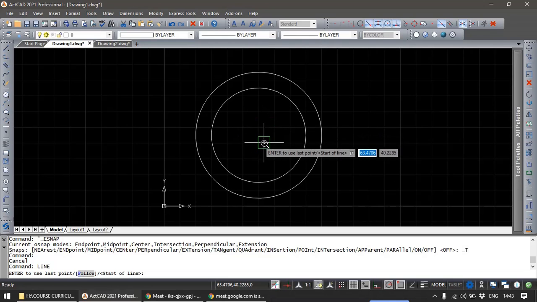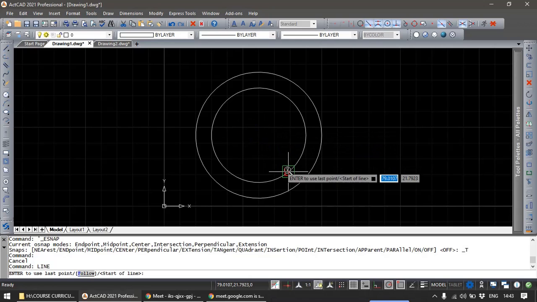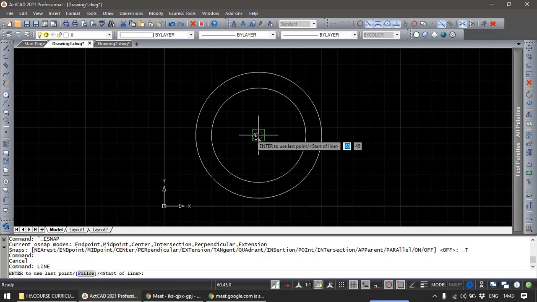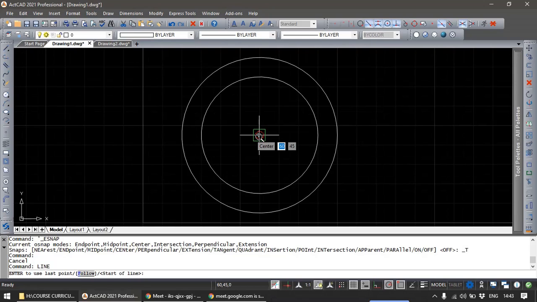It is still not. I don't know, some problem with AutoCAD. It is not snapping on. It is snapping onto the outer end. Here it is. Okay, so it is very difficult to find out where the center is.